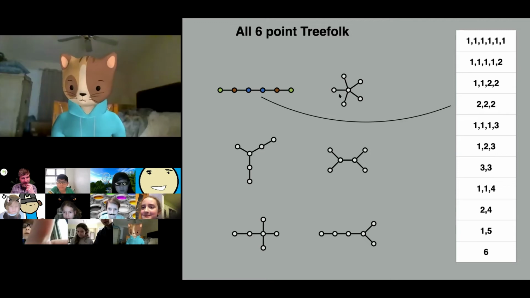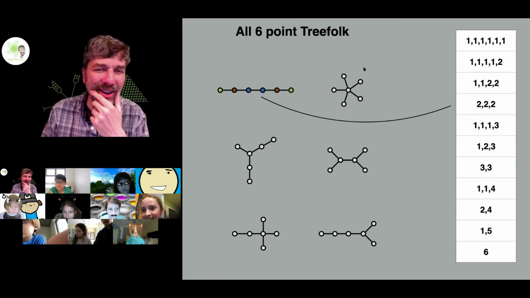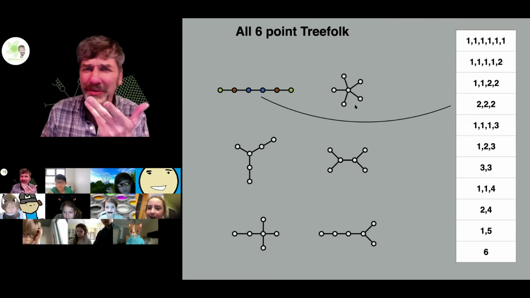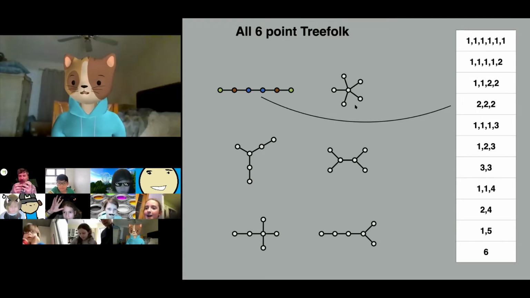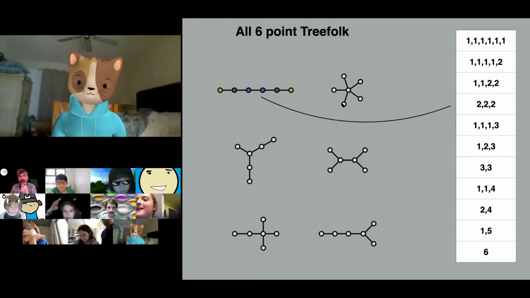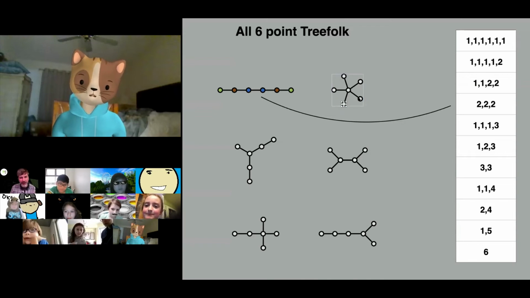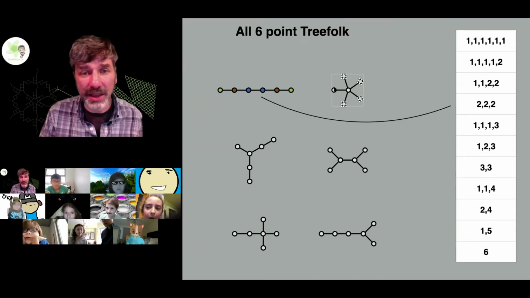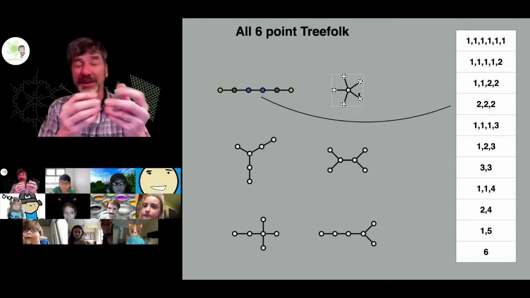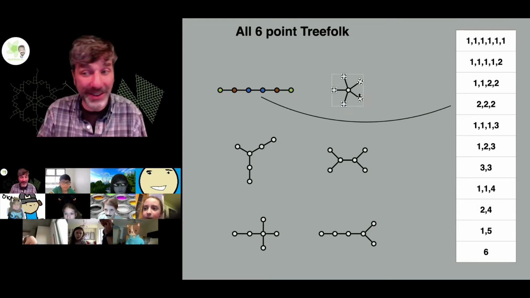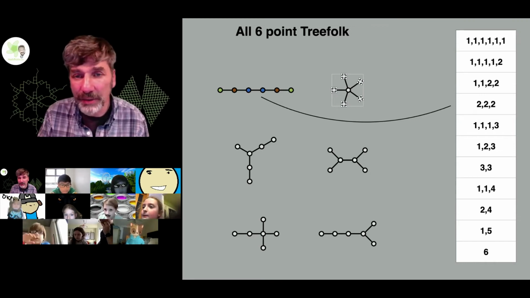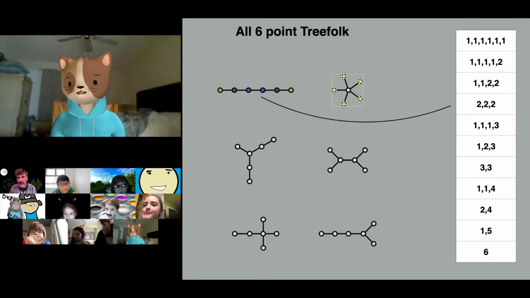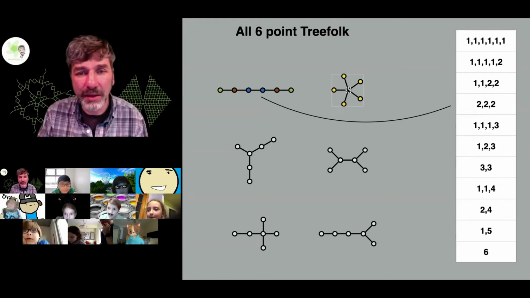Tell me about this Treefolk person right here. How would you color it if you had your eyes closed? Well, imagine all the outside dots would be a certain color and the middle dot would be a certain color. Sure, absolutely. All the outside dots, you can't tell them apart. If you just grabbed it, they all feel the same. So absolutely. What color do you want for the outside? Yellow, I guess. And for the inside? Green. Okay.